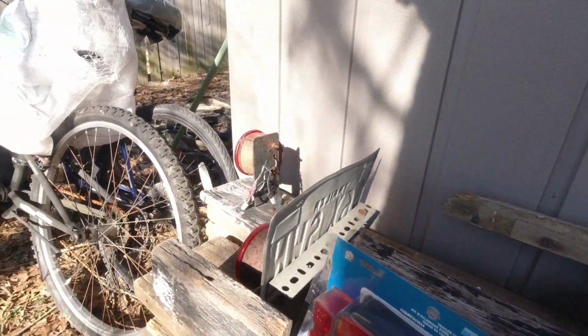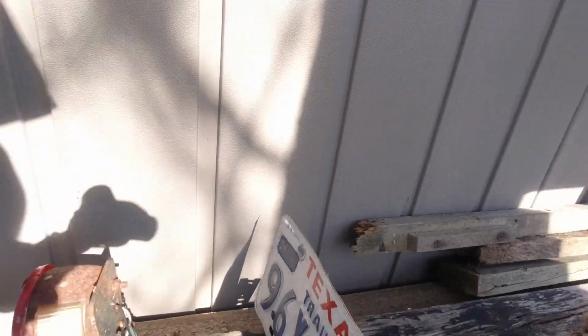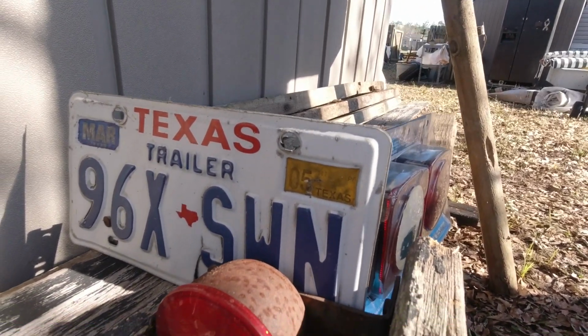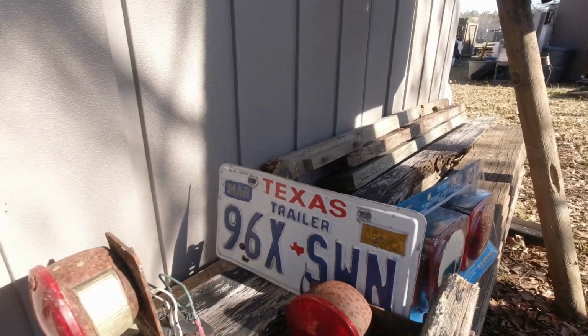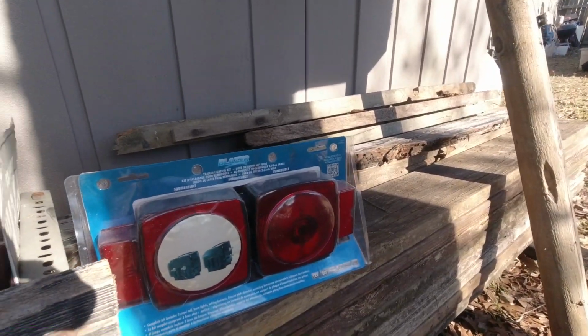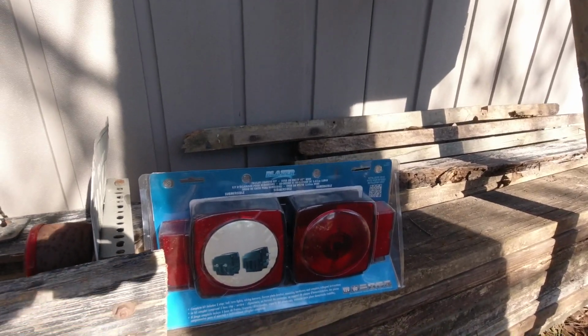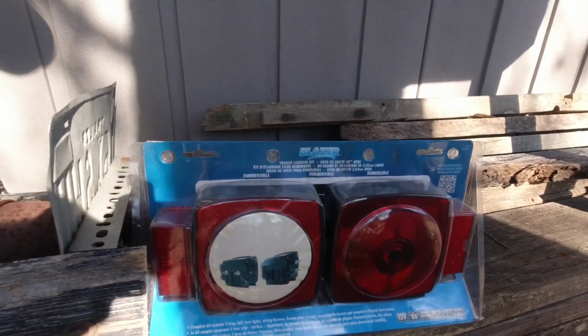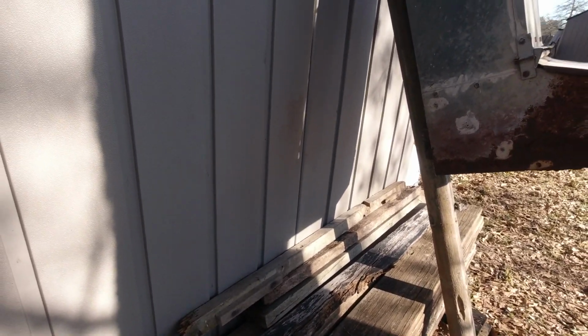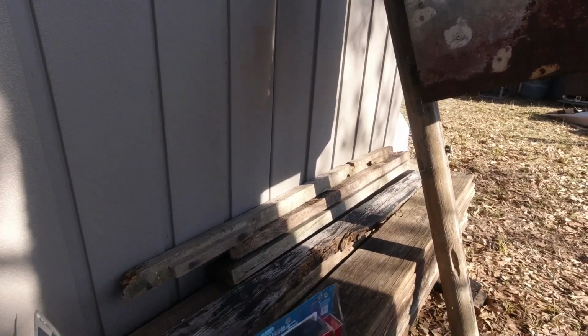Back here to show you what's going on. Yeah, it's March of 05. Yikes! Yeah, it had been sitting still for a while, and of course these lights are crap. So I got another set of lights. They're LED and waterproof and this and that. Not that it's ever going to be in the water, but that's what I'm putting on there.